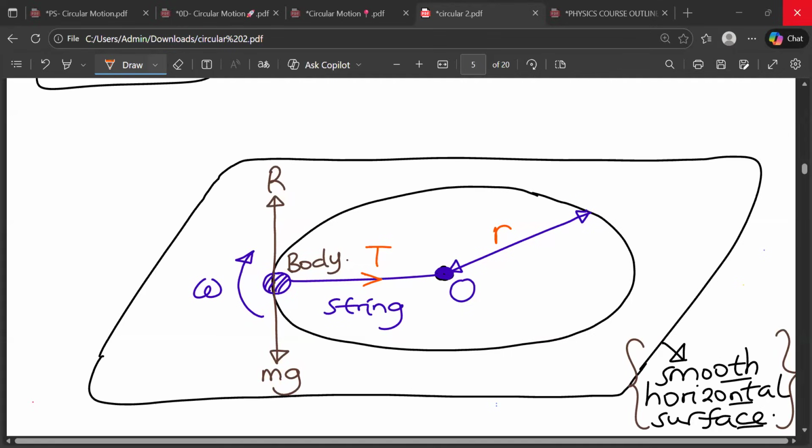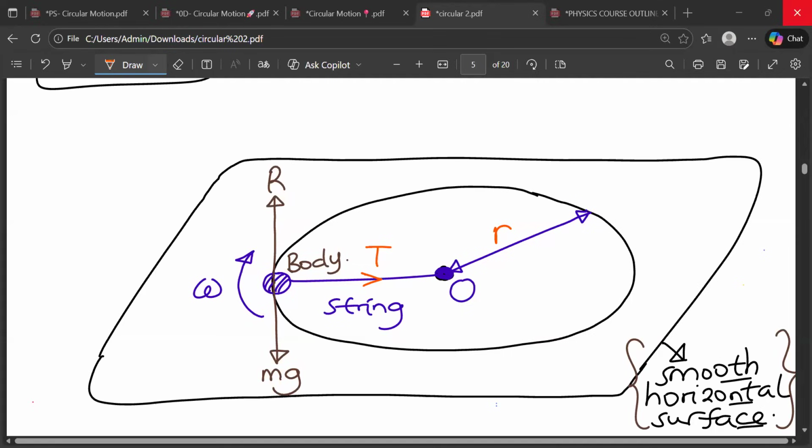And I'm asking, of all the letters we have on the screen, which letter do you think will provide the centripetal force? Is it the mg? Is it the R? Is it the T? Just like the examples of tensional force in real life, the attraction between what is at the center and what is moving circularly will always provide the centripetal force needed to maintain the circular motion.